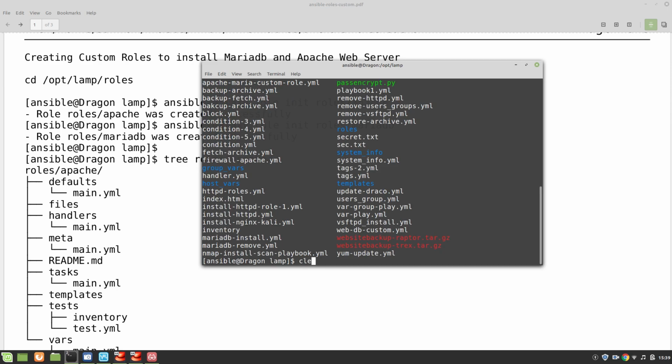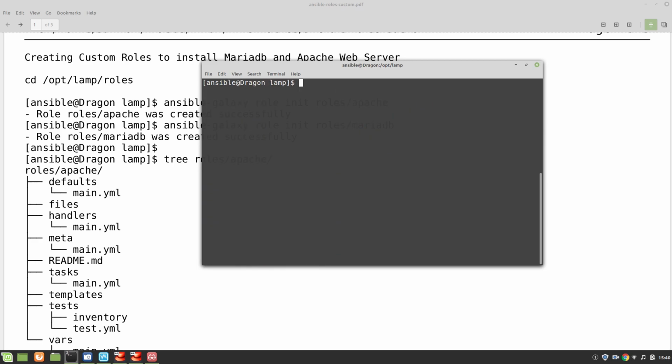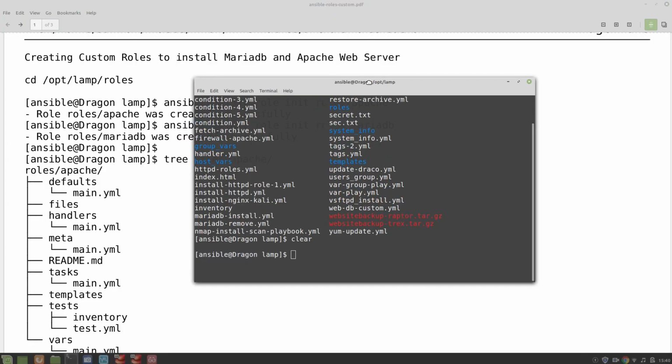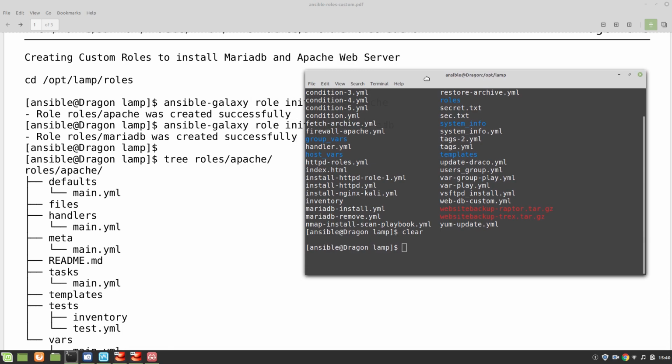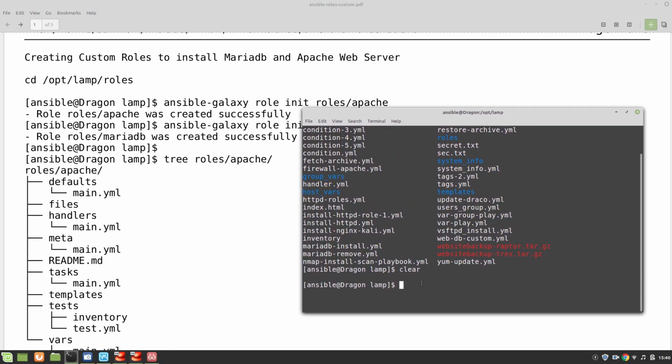I am already in my directory, and the first thing I'm going to do is create our custom role, and to do that we are going to use ansible-galaxy again. To create the role, we will use ansible-galaxy role init to initialize the role, and I'm going to create it in our roles directory, which we already created. If you have no idea about this, please take a look at my earlier video, part 1 of our Ansible roles. In our roles directory, I'm going to call this web. Press enter, and you can see that the role is successfully created.